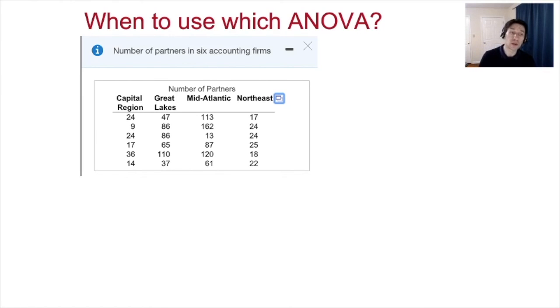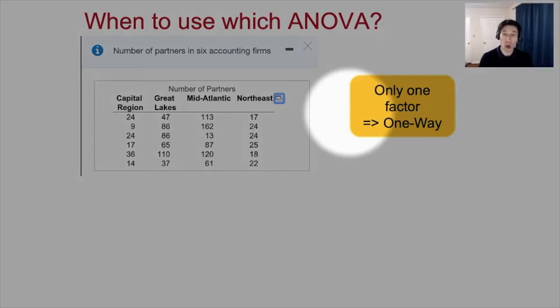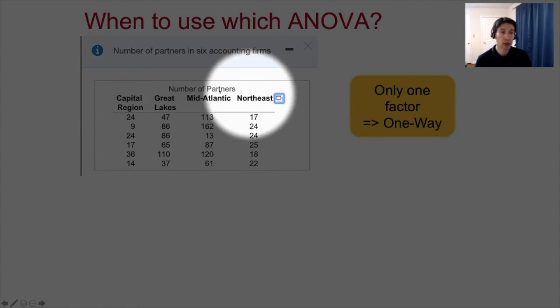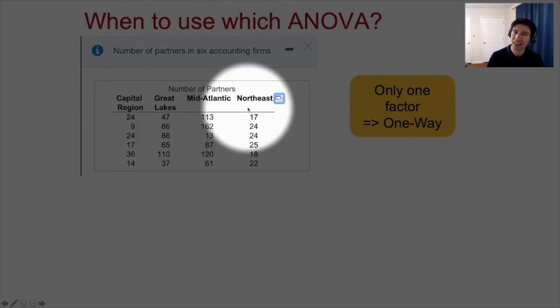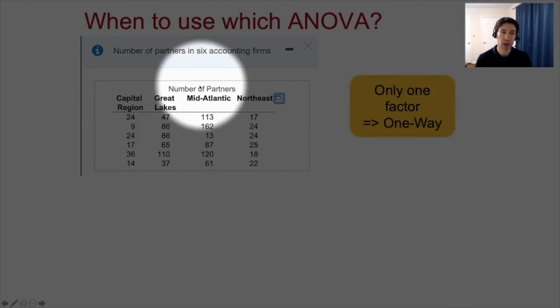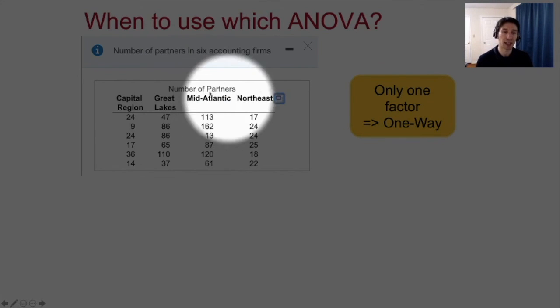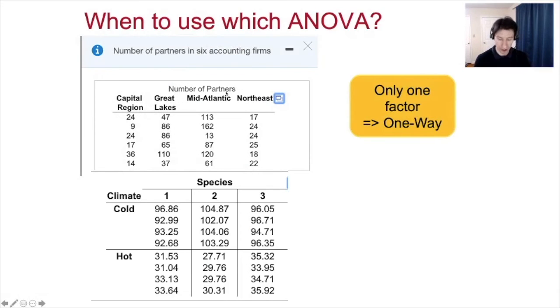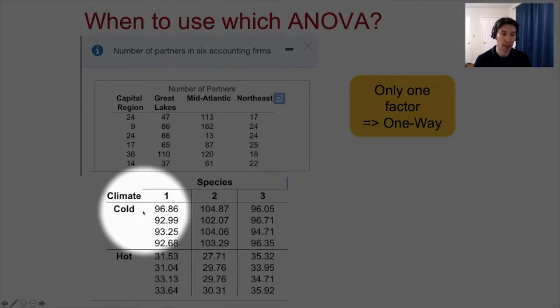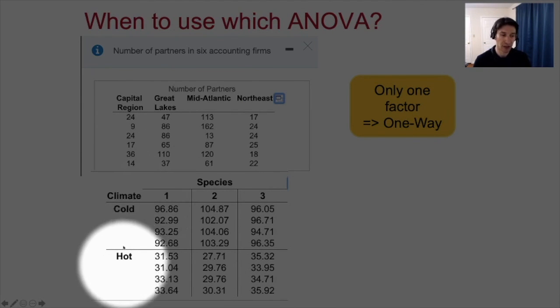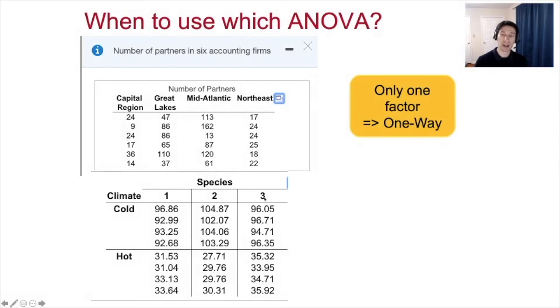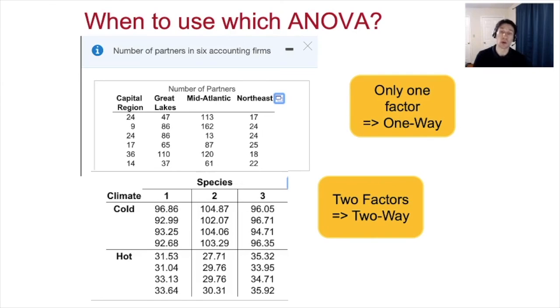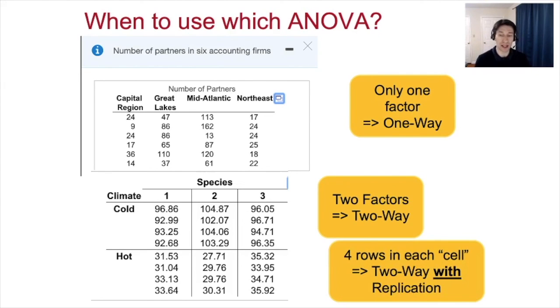You might ask, when do I use which ANOVA? When do you use one factor versus two factor ANOVA? Well, if you see a table like this one, where you have one factor divided into different values, 3, 4, 5, 8, this is a one factor ANOVA because all of these are different values of one factor. On the other hand, if you see a table like this, which has one factor divided into values here and a second factor divided into values there, that is a two-way ANOVA. So one factor one way, two factors two way.